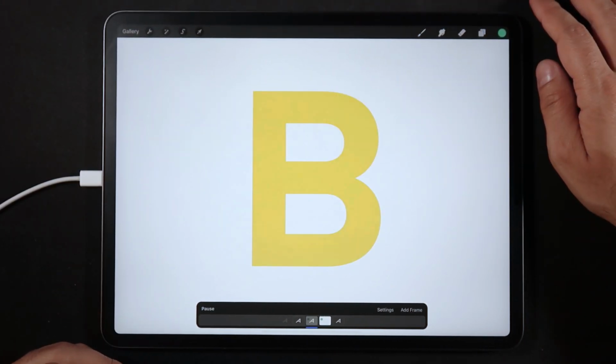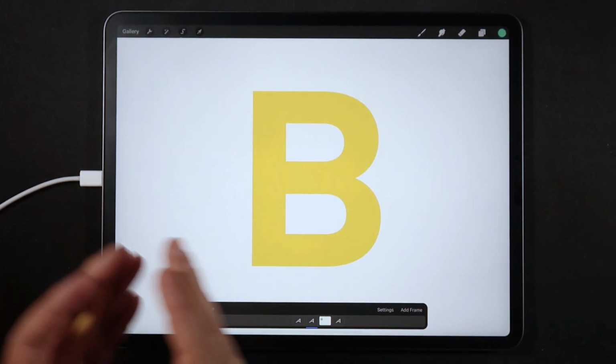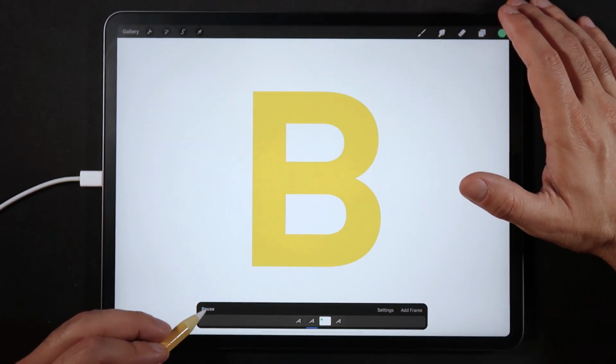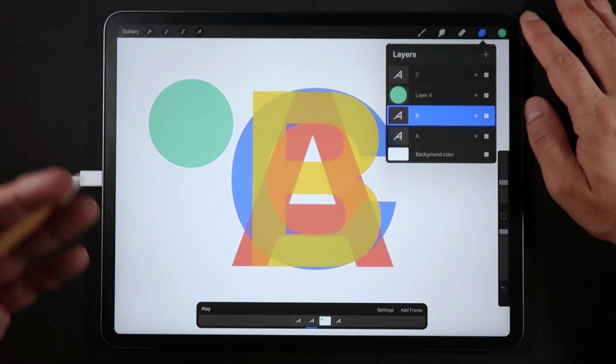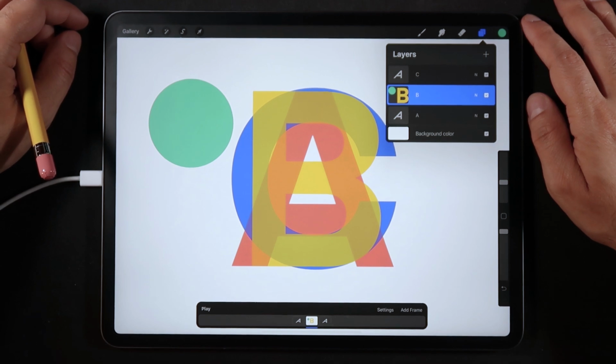animation? When I'm playing this animation, it's actually playing it wrong, because I wanted that circle to be on the same frame as the letter B. So you may think, because of what I just said, that Procreate understands that every layer is a frame, that I need to merge these two layers.